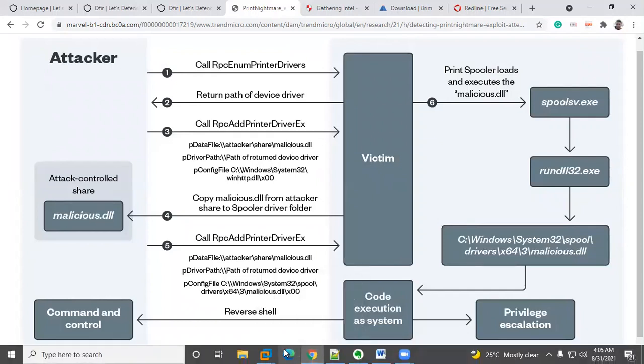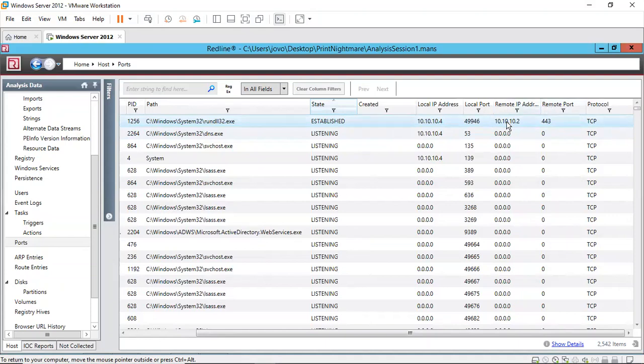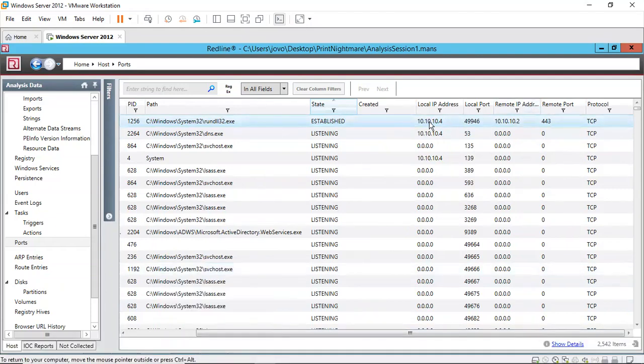So of course, the remote IP address is .2. We can see that because the rundll is running on the local IP address, which is the target machine, it is not on the attacker's machine, right? So the remote IP address is the attacker's machine.